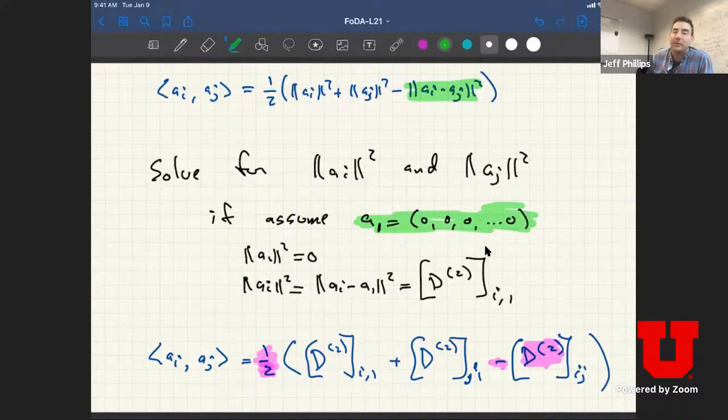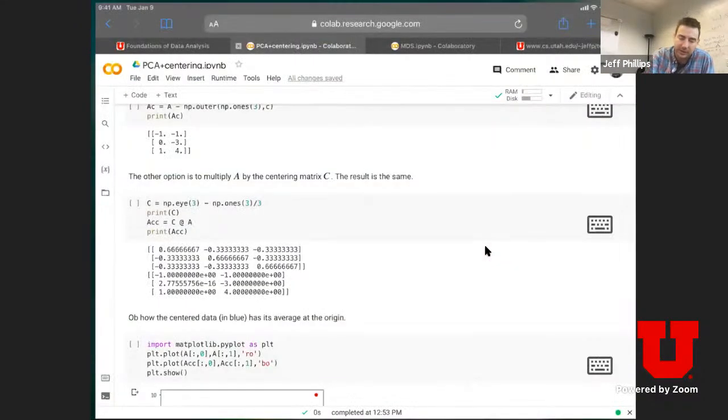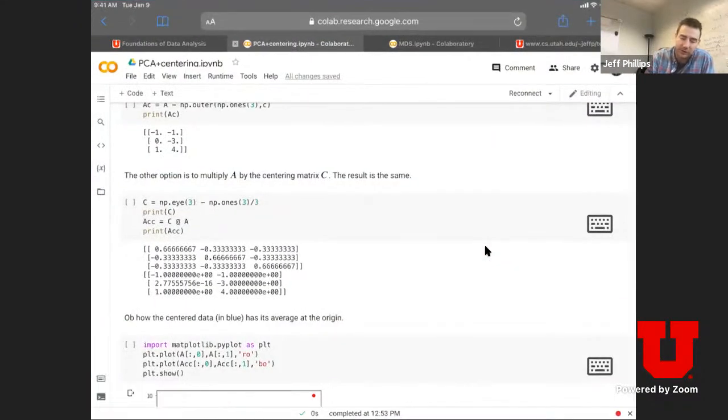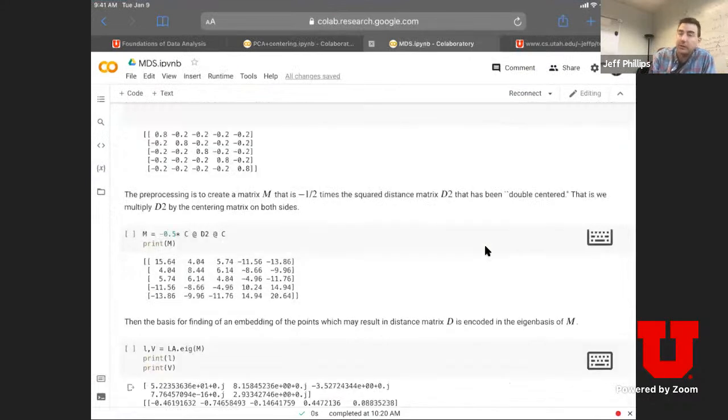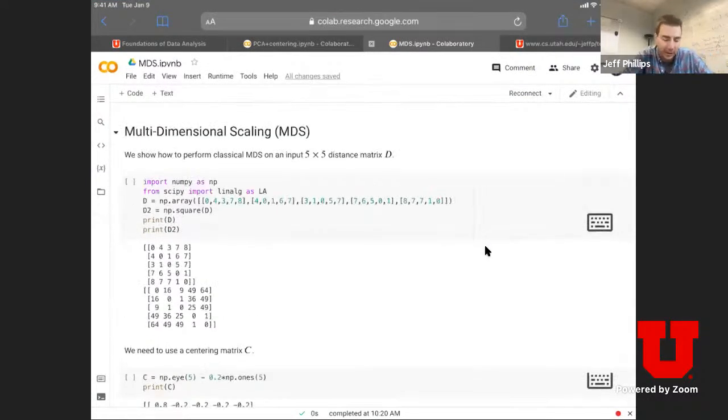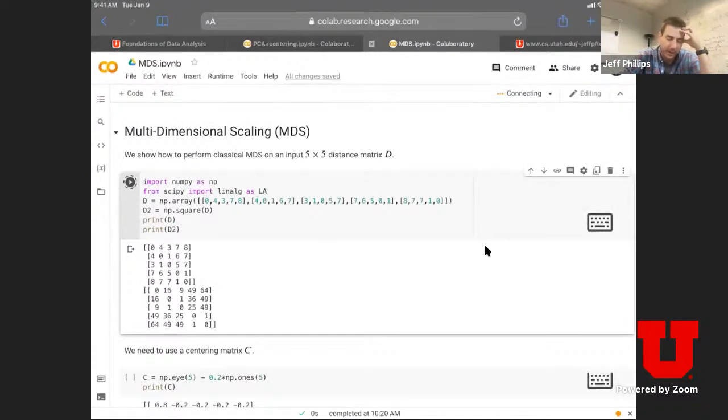Okay, great. Any questions on the algorithm? I'm going to go through an example in Python. Hopefully that might make things a little bit clearer. Again, this is linked off of the web page. This is a small demo. Let's go through this demo here. We do this in NumPy in Colab. And the input here is just a set of 5.